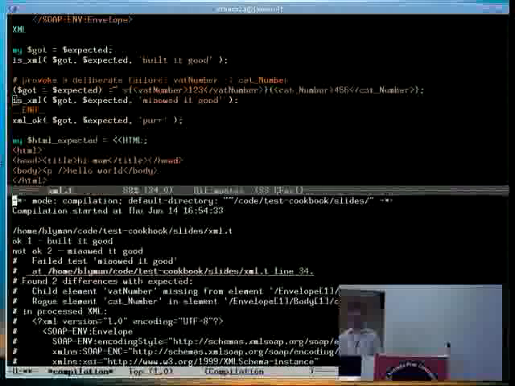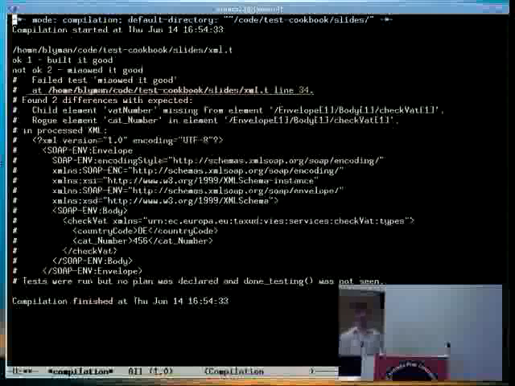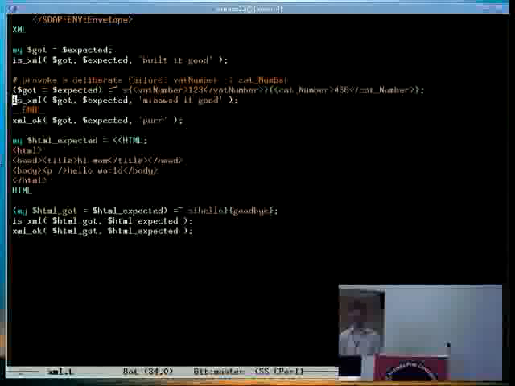If we provoke a deliberate failure, changing VAT number to cat number, then the failure mode's not too bad actually. It tells us that the child element VAT number is missing, the rogue element cat number was found. It tells us exactly where in the XML document the differences occurred.